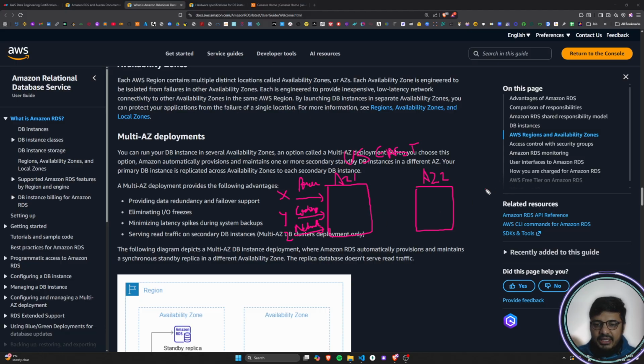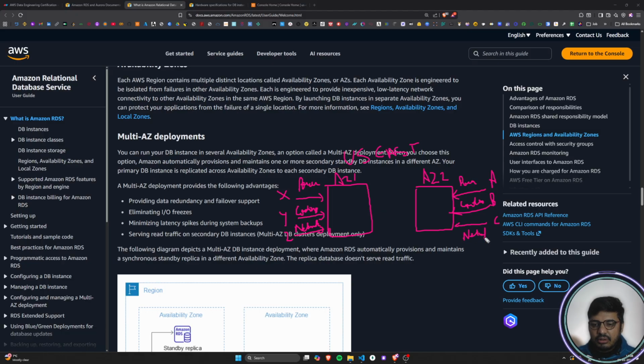Here, this availability zone 2 will have company A to provide the power, company B to provide the cooling facility, and company C to provide the networking service.